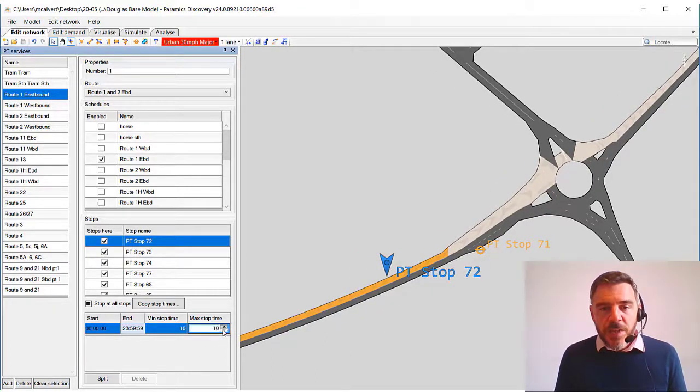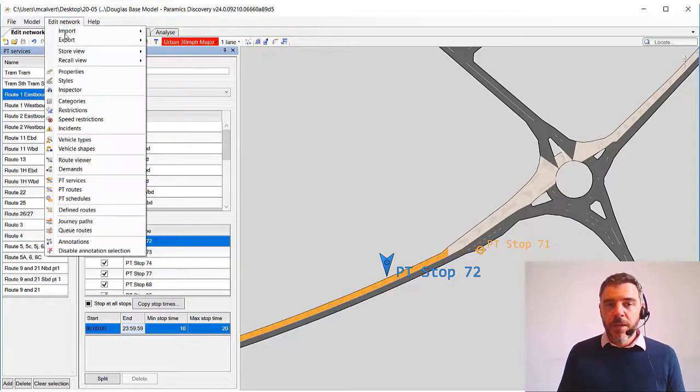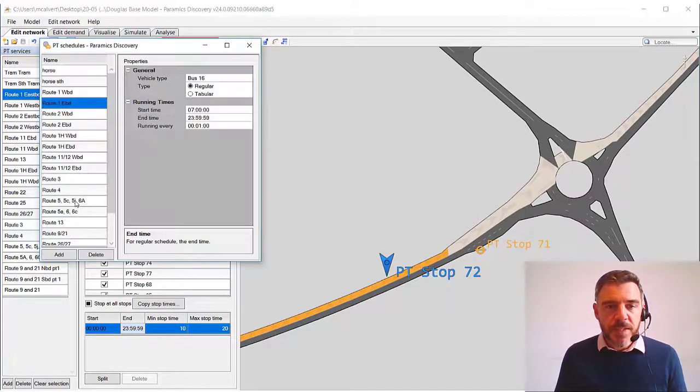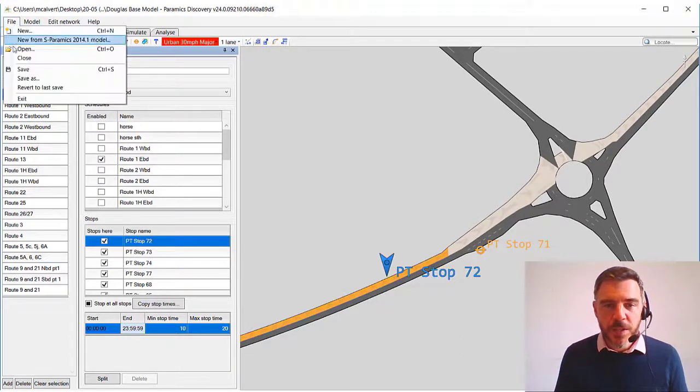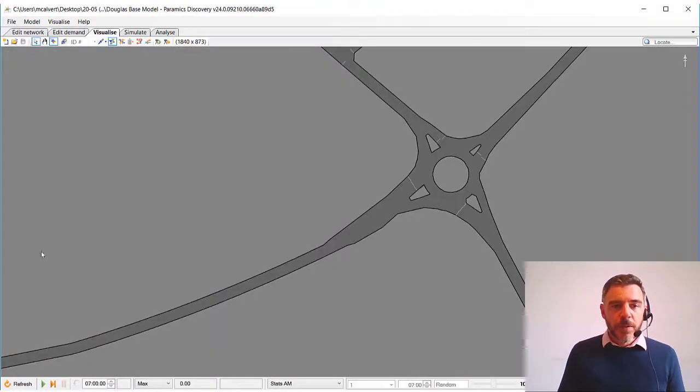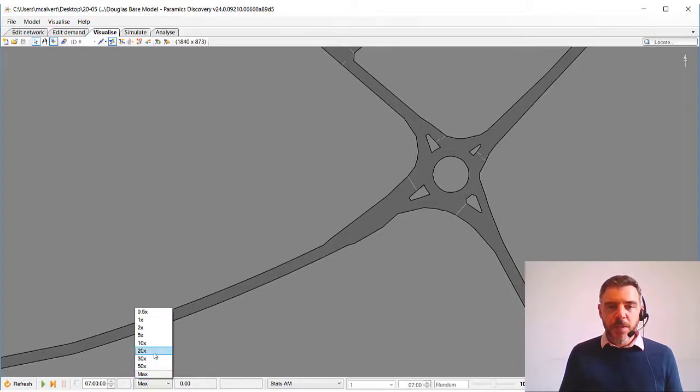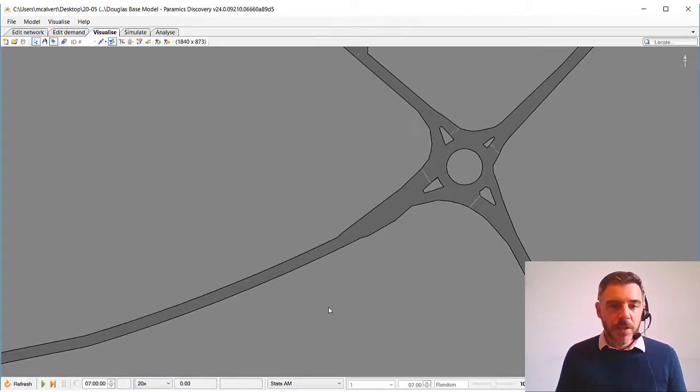Okay, so I'm going to change the maximum stop time here to 20 seconds, and we'll keep the minimum stop time there as 10 seconds, and we'll use that for this example. Now, if I have a look at my PT schedules, I can see that this bus is running every minute, so I'll be able to catch one once we go to the simulation very quickly. Now, in my Visualize tab, I'm going to refresh and just set the speed to something sensible and hit go.